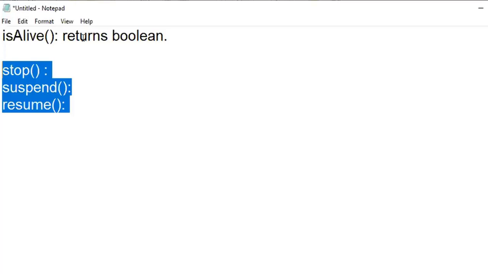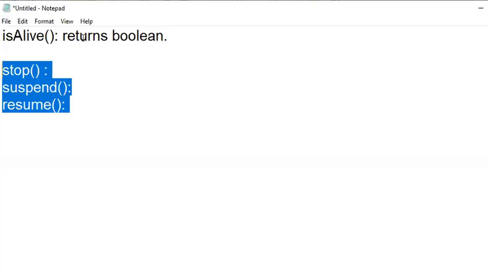When you are killing a thread, we don't know what might be the status of that transaction, which was in an intermediate state. That is the reason why these methods are not directly supported by the JVM. It will warn you if you are using these methods. I have consolidated three methods, and I gave you one example of these kinds of scenarios. So these methods are deprecated. In Java terms we call them deprecated methods.